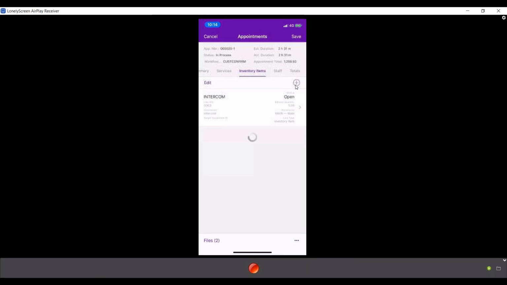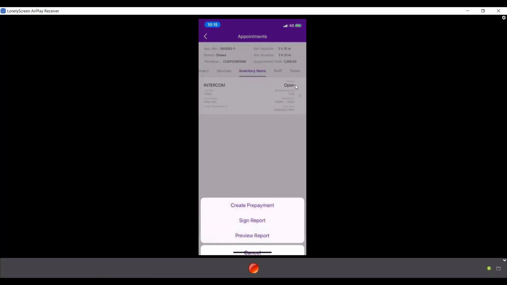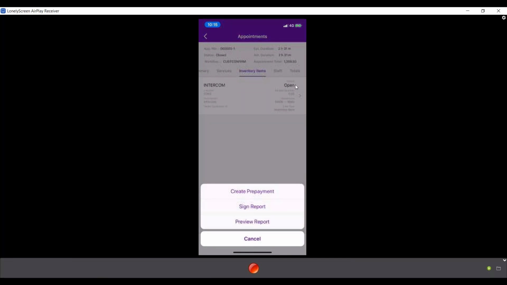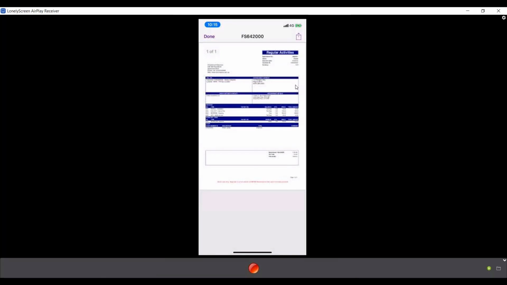Alternatively, let's say they want to see the activity report, we can do that as well. We can also let you, once you complete the appointment, send back a notification to head office through an email that it's been completed, and then they should be able to find it in the system if you want to put that check in place before an invoice is generated. We can set up the system in such a way that once the appointment is closed, the service order can automatically be closed as well. But if you wanted that as a separate step, we can definitely do that.